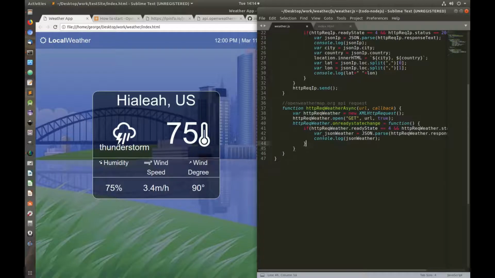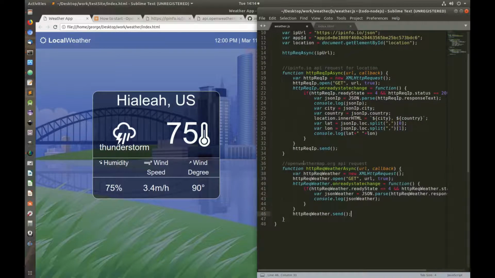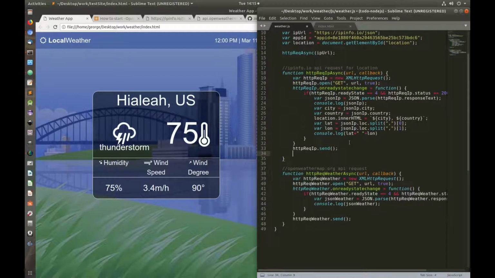Actually, not down here. Outside the callback function, I'm going to say HTTP request weather send, and of course I need to call that function. That function is going to be called once this first API request is done, so I'm going to call it right here at the end of the function.